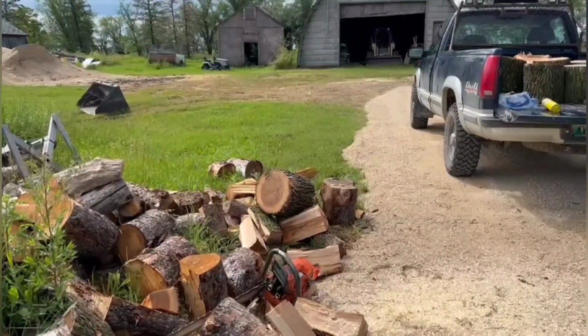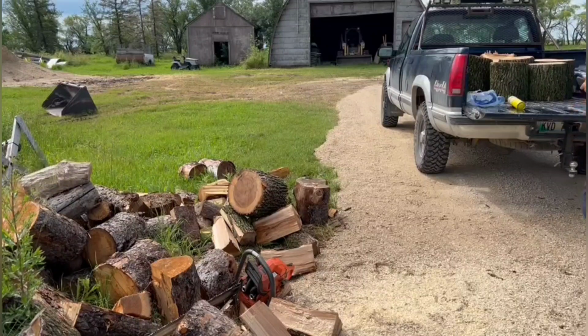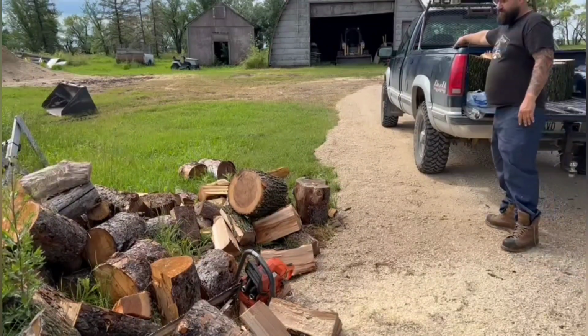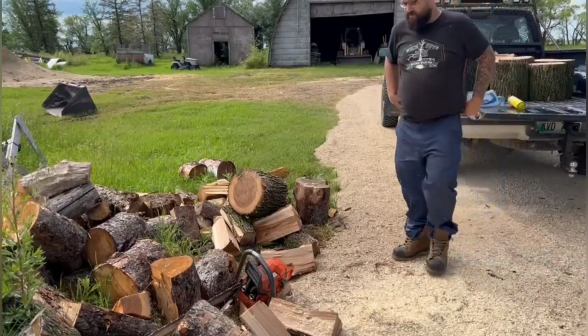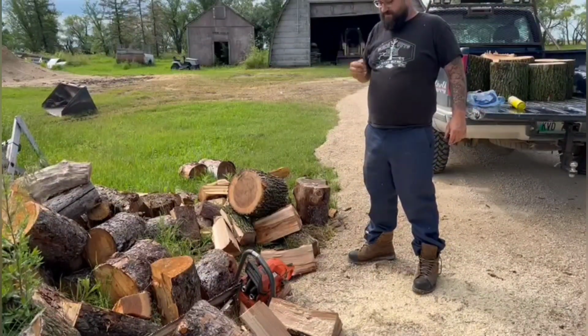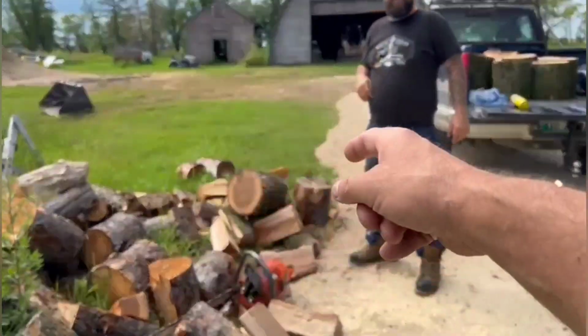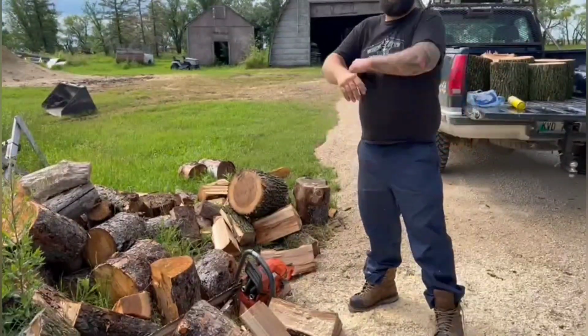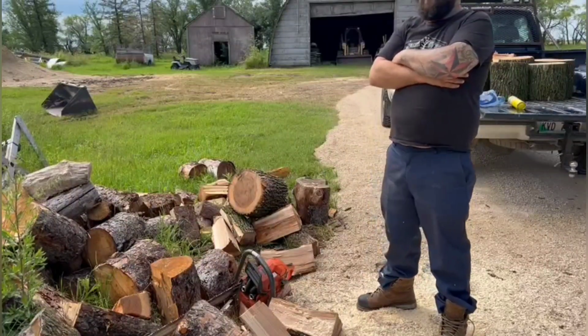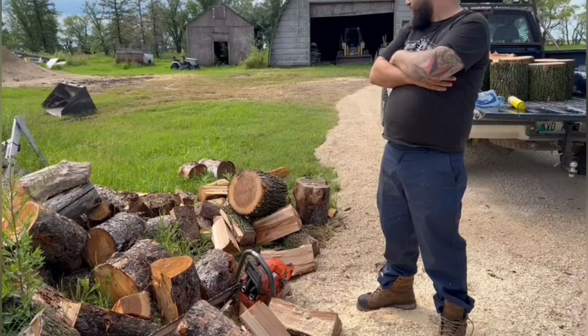Anyway, Tinman, did you want to try a saw? Yeah, that's an Ironhorse saw. I know you haven't really run the 372 a lot. I think that's all just fire up. That's hardwood. I don't know what it is. I think it's ash. It could be white oak, though. It's not red oak. It is not oak. You don't think so? No, oak leaves are different than that. I don't know what it is.